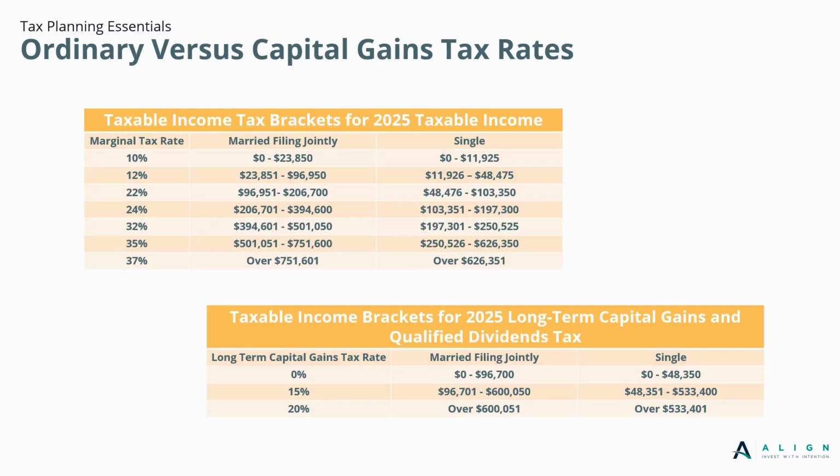Let's look at the difference between federal income tax rates that apply to ordinary income and the lower capital gains tax rates that apply to qualified dividends and long-term capital gains. The maximum income tax rate is 37% for the highest earners, but the highest capital gains tax rate is 20%. Note that many taxpayers will qualify for the 0% tax rate on capital gains, which means gains generated by selling profitable investments may not be subject to any tax at all. Especially when market returns have been strong, it's worth cashing in some of your winnings, especially if there is no tax consequence for doing so.